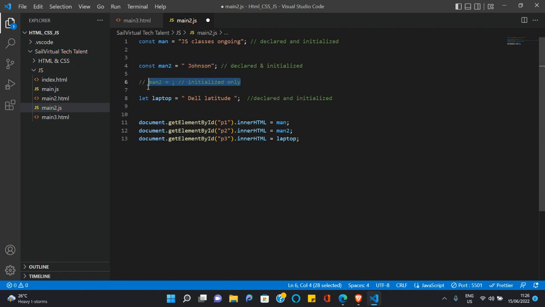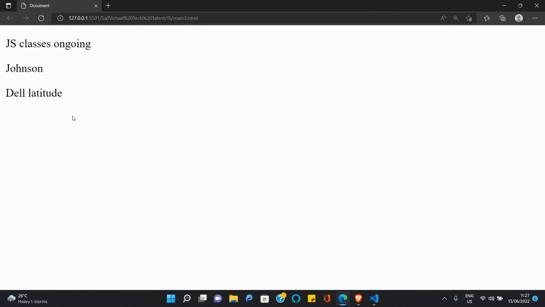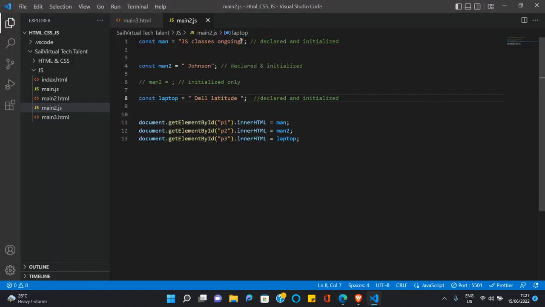So now we'll also change this to const too. And now we have all the variable names to begin with the const keyword. And if we save this, they would also print the same result on the screen. We can actually change this to know if it works.